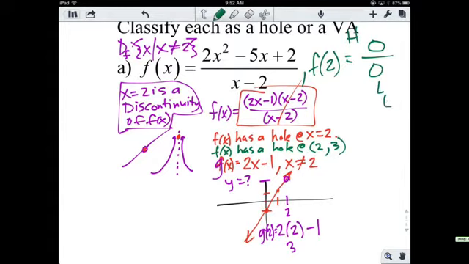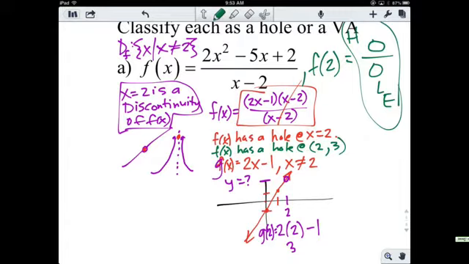And here's an easy way to remember. 0 over 0 is hole. The reason that it's removable is because there's a factor of x minus 2 in the top and bottom. Well, if there's a factor of x minus 2 in the top and the bottom, then when you plug a 2 into the top and the bottom, that x minus 2 factor is going to cause a 0 in both the top and bottom. So now you have 2 ways to determine if an x value is a hole.